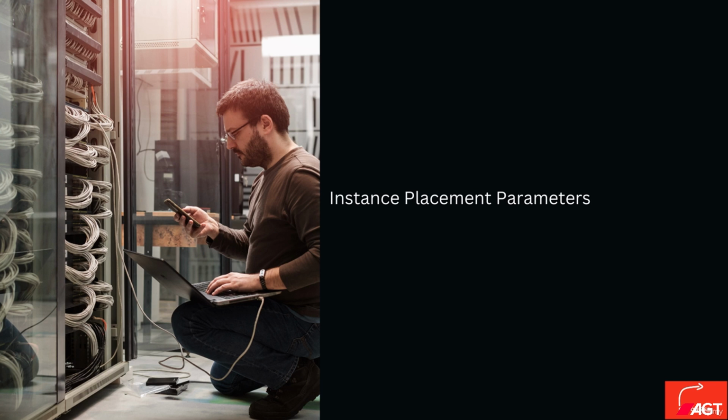A logical data center located within a region and segregated from other logical data centers is known as an availability zone, AZ. To provide high availability and fault tolerance, instances can be put in a certain AZ. Clients have the option of choosing their own AZ or letting AWS choose it for them when placing instances.